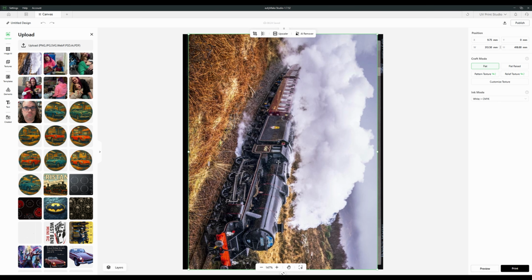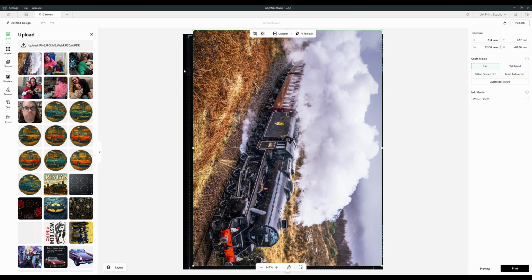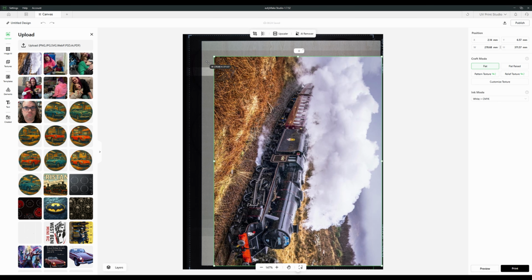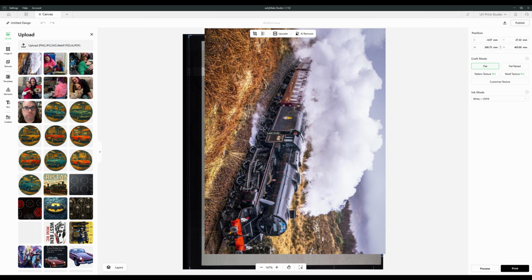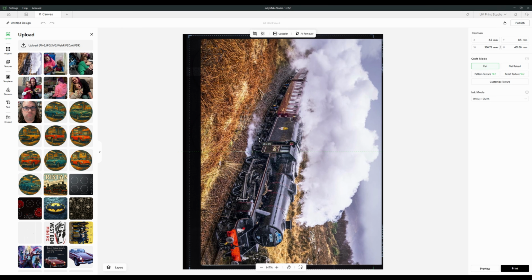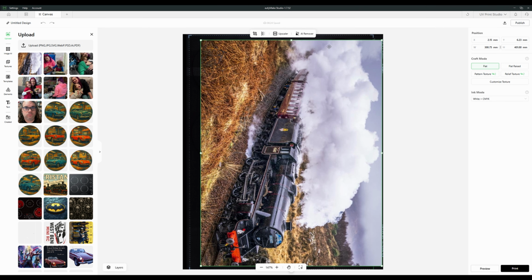So once the art, in this case, a picture is loaded, I need to resize it a little bit to fit on the canvas. A lot of times I just go just a little bigger than what it's showing here. I don't care if it sprays over a little bit. I just wanna make sure it covers the whole canvas. I've had a couple of times where I missed and it didn't cover the whole canvas or something. It kind of looks weird. So I'd rather be a little bigger than the canvas than short and see white around the canvas.